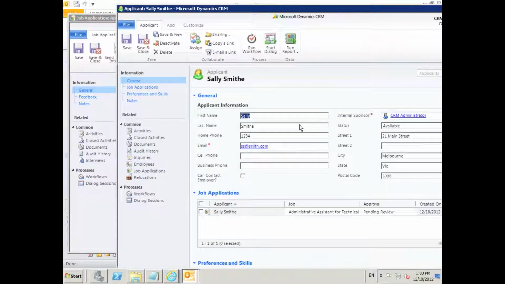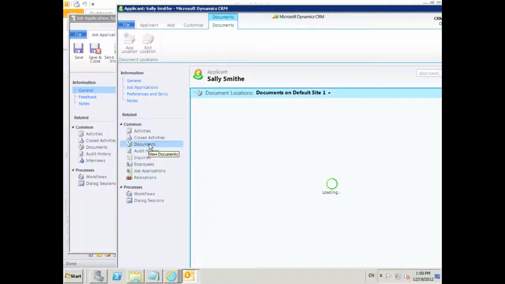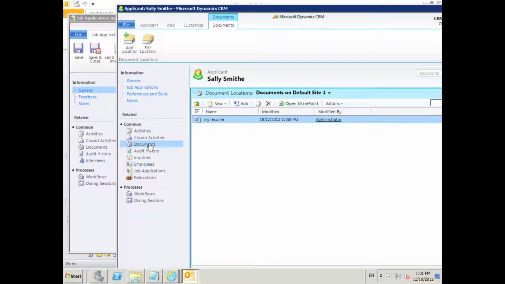So there I can see the information that Sally filled in. I can see the job that Sally has applied for. But importantly, I can also see, linked to SharePoint, the resume that Sally has uploaded. Now, it's important that this information is linked to SharePoint, and we'll see shortly through the interview process. Because the documents are linked and stored in SharePoint, the users that are going to interact with the resume may not be users of the recruitment solution. So they may not have access to the Microsoft CRM view of this, but they still need to interact with the resume. So here we can see there's the document that Sally uploaded.